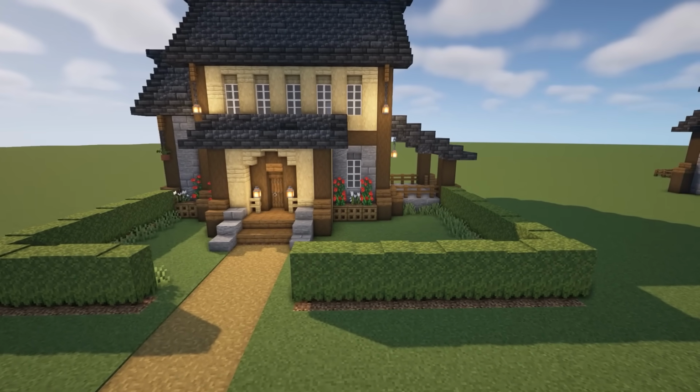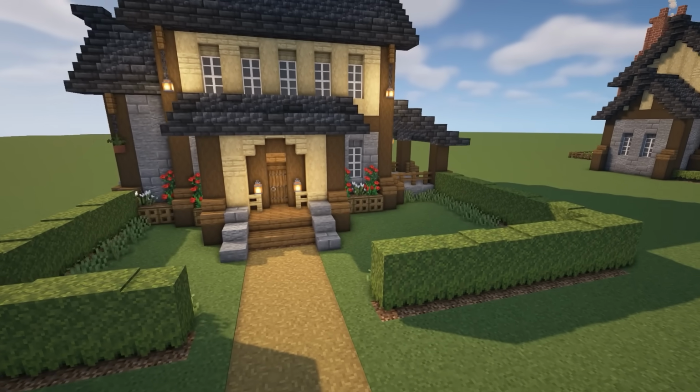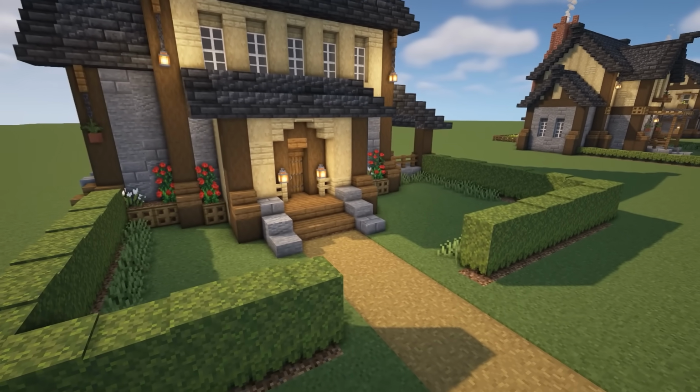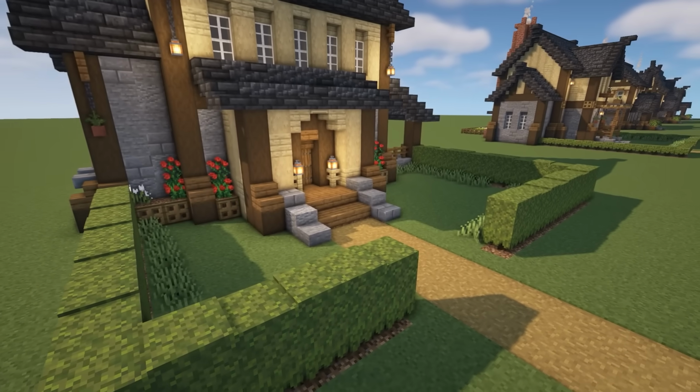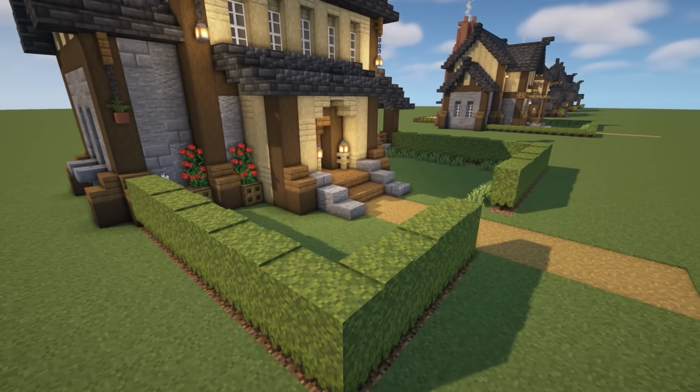And we can take this a step further by extending it with some normal moss blocks and make it taller, and then place the moss carpet on top of that again to create that bit of texture, and it works so well as a hedge. It's not see-through, but it has a much nicer look to it than just leaves.